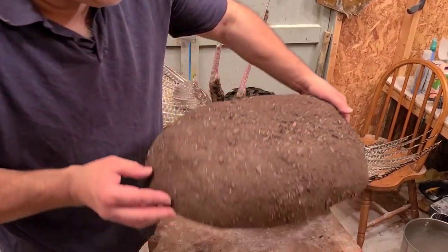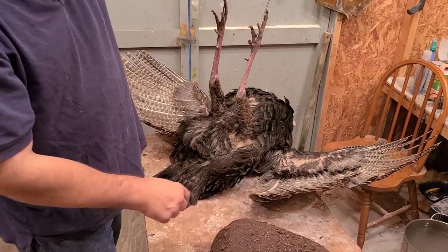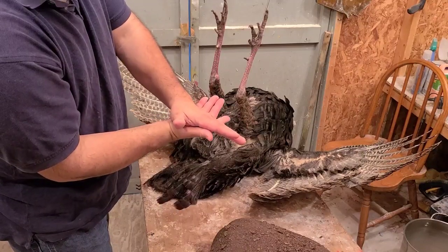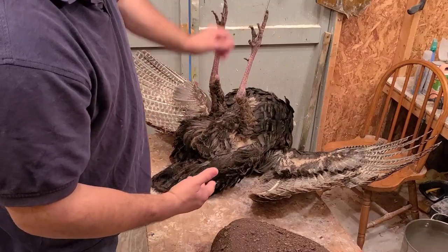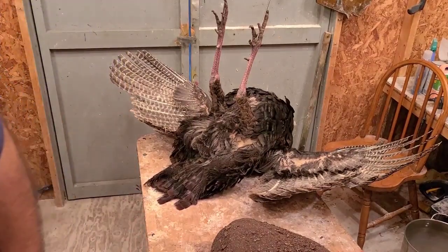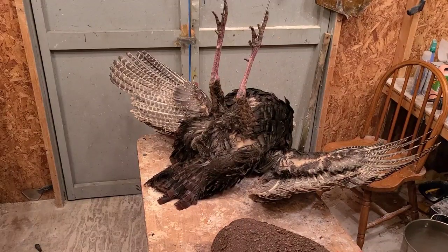And it's the same thing as any other base. It's just got a wood bottom, and you drill holes to the bottom. And then when these wires go through, you bend them up, hammer them up, and then you staple them in place, or fasten or secure something to where this is stuck fast to the bottom where you can do your mounting and stuff. So that's kind of what we got going on. So now I'm going to try to adjust to get him on the base.